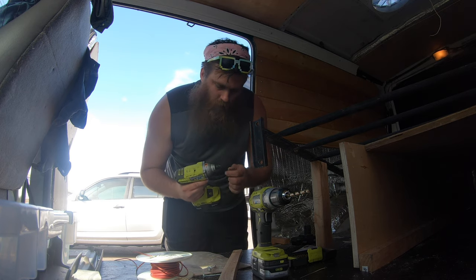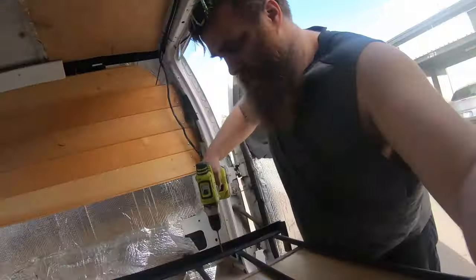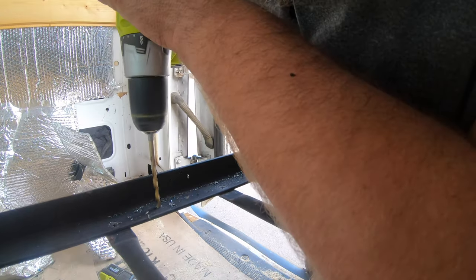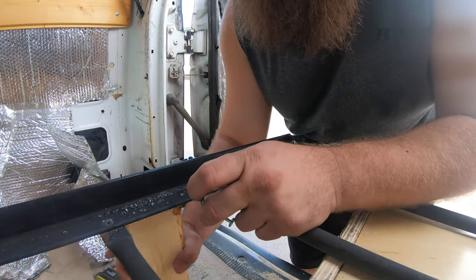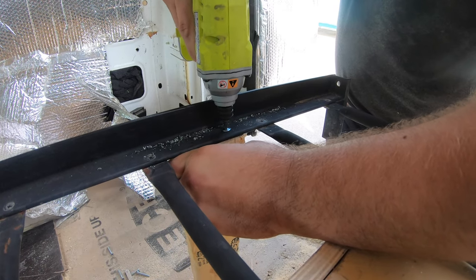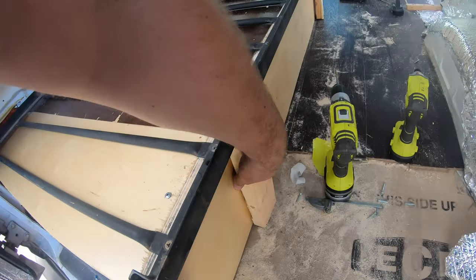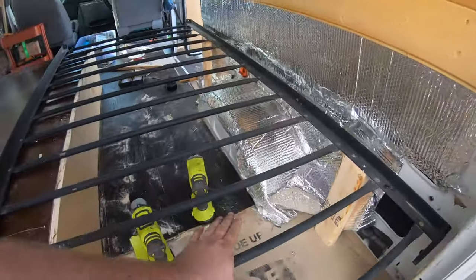Which one's got the juice? All right, so the way this is supposed to work now that these legs are on, there should be two mattresses here. Then this gets pulled out. Mattresses are stacked over there. This is nice and sturdy. And then be able to comfortably sleep two people. And then when the night's over, it will turn back into a couch. And then you can leisurely hang out in here during the day.